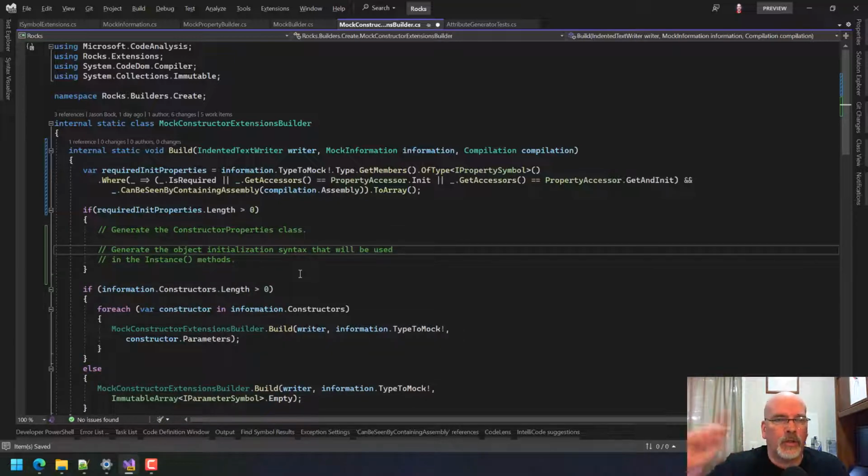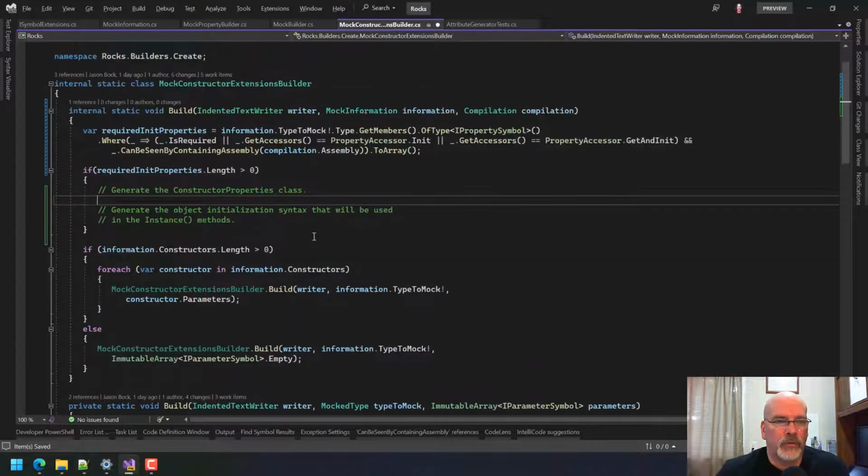And when we call it in instance, like we'll generate the class here. But what we can do then is pass in a string that says like required init object initialization syntax. And then if that's greater than 0, then this build will use that string and say, well, do I need to generate one way or the other?